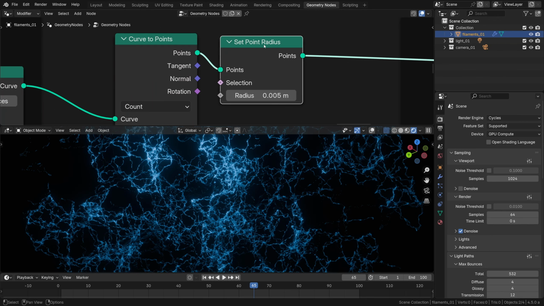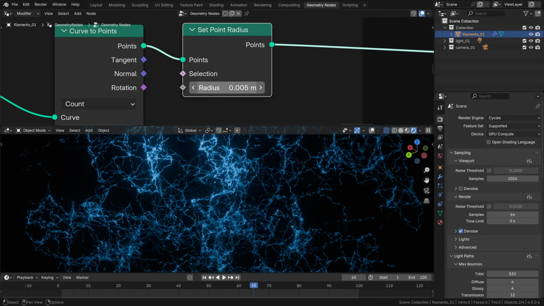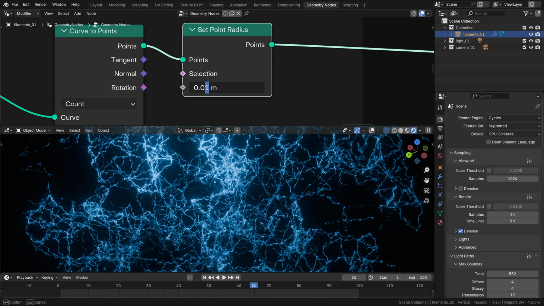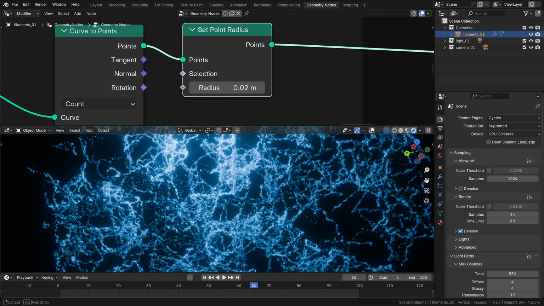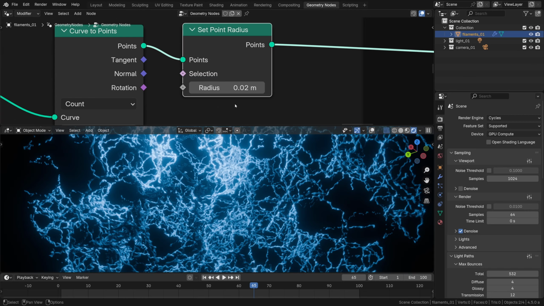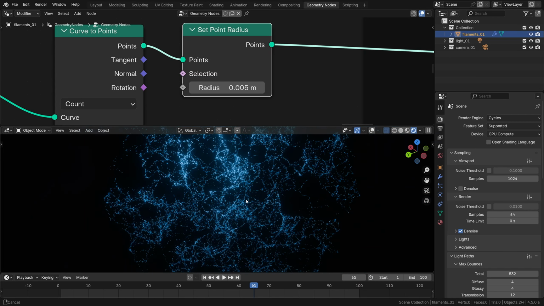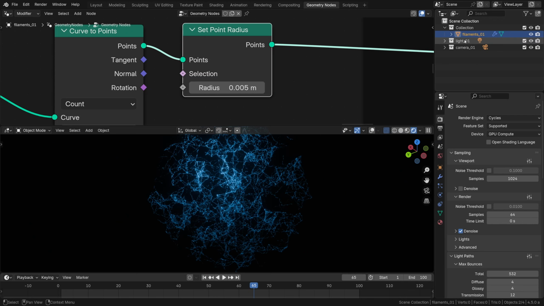Apart from that, the point radius controls how big the rendered points will be. That could be a really noticeable effect on the visuals, needless to say. It's essentially how thick you want this cosmic tissue to appear. I wouldn't make it too thick though, maybe something like that. Alright, that covers the main geometry node settings.